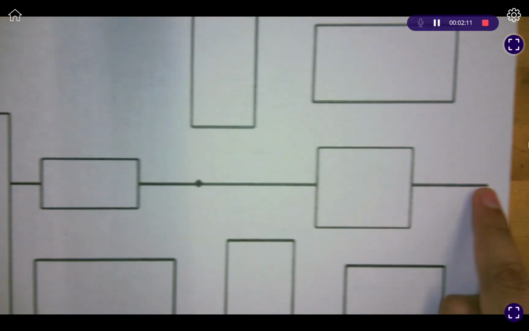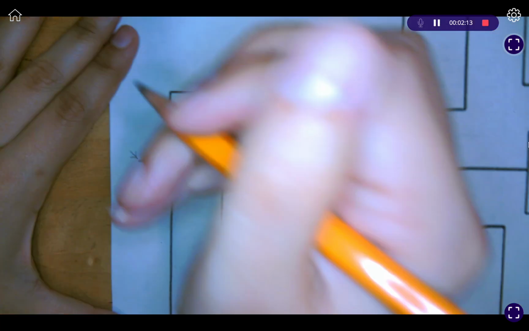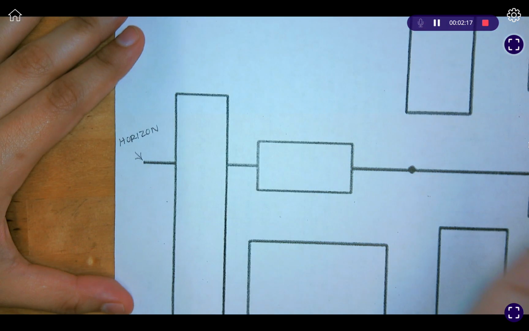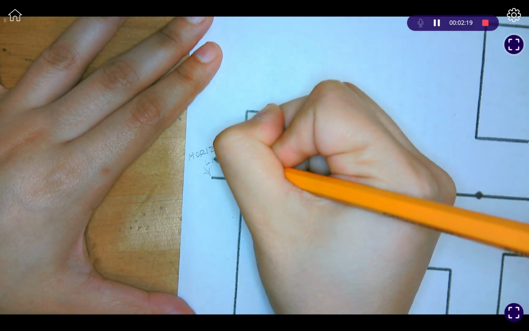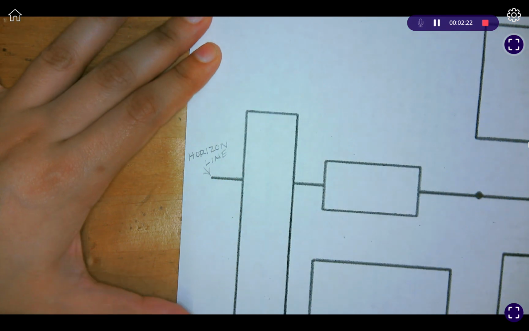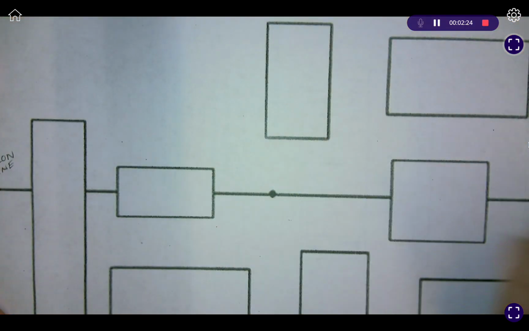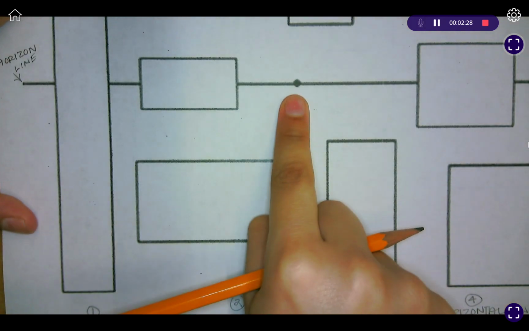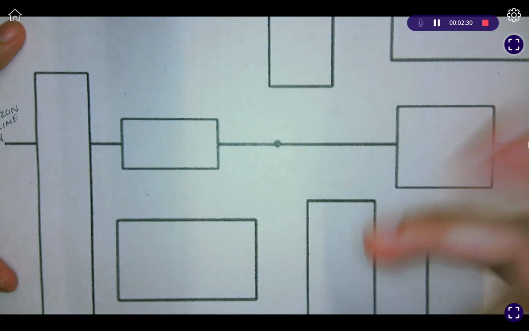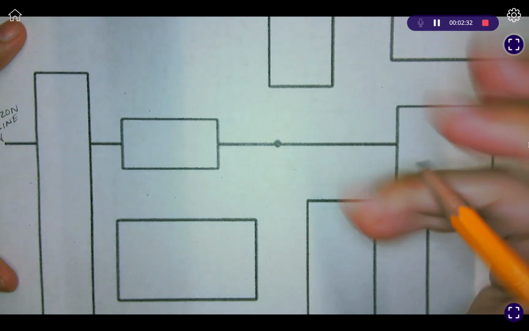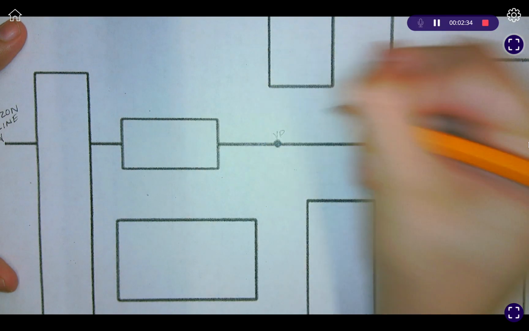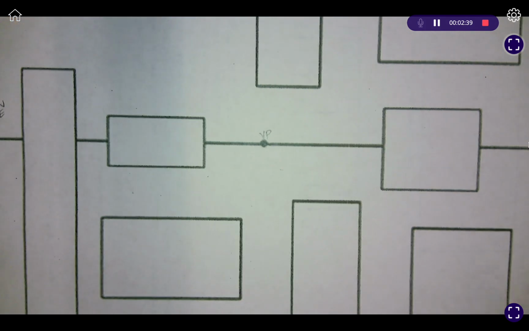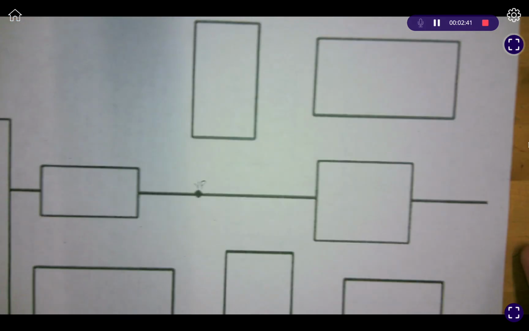And then we want to make sure that we are writing this down too. The line that separates the sky from the ground is known as the horizon line. And the point where all of the rays or the parallel lines are going to go to, this one right here, where they go and they stop, this is known as the vanishing point. All right, and so now we have all the information we need to get started.